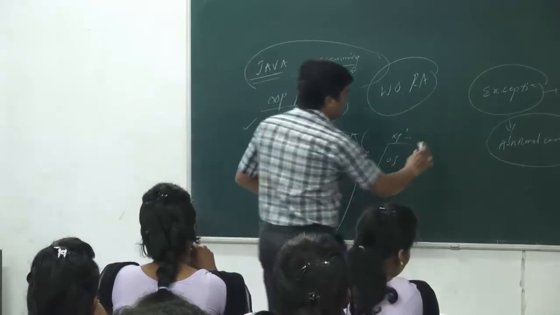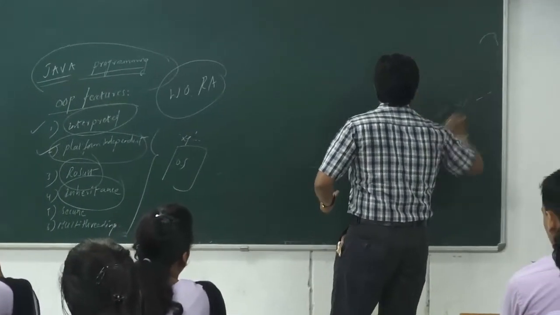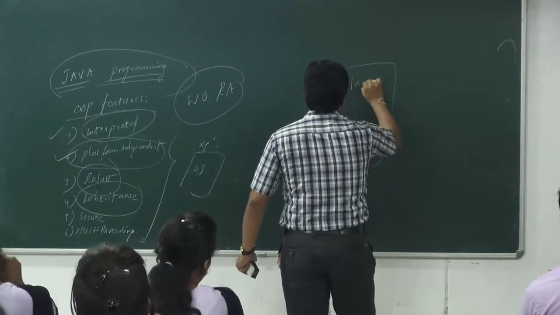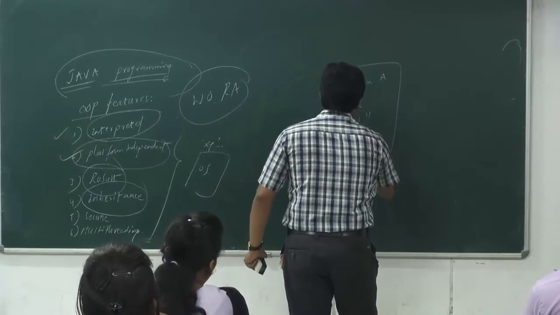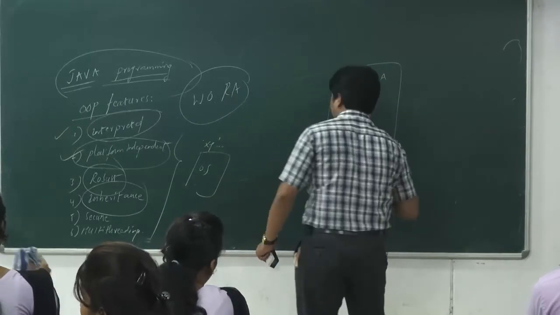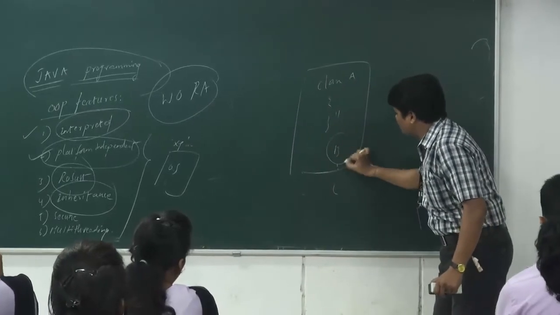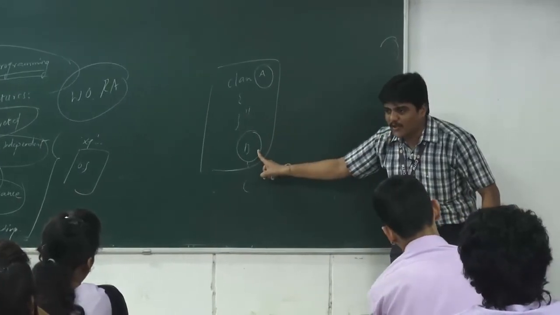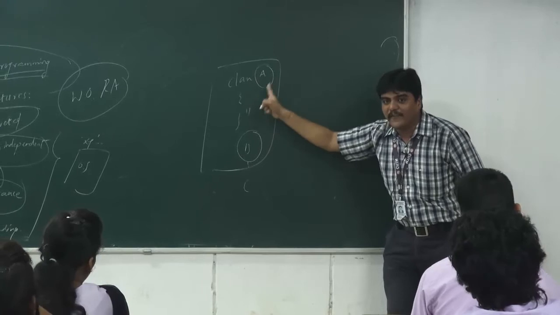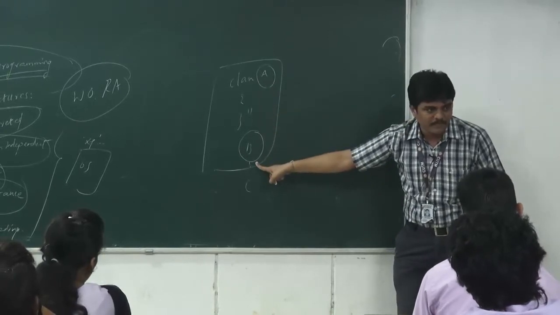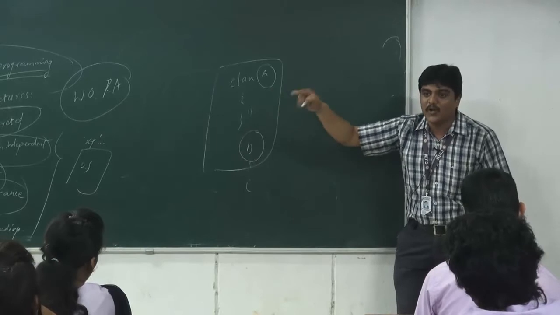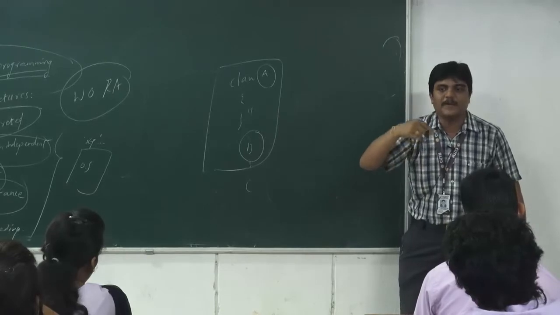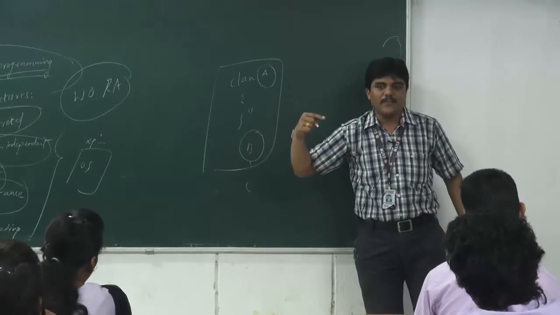Suppose, just consider, I am writing this: there is class A, and similarly class B and class C. Now suppose class B wants to use all the properties of class A, without redefining class A inside class B. That is called inheritance, that is called reusability of the code. How do you achieve reusability of code in a Java program? By using the inheritance concept. All of you clear on this?